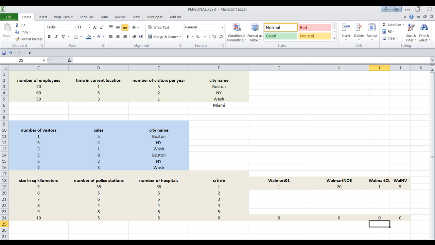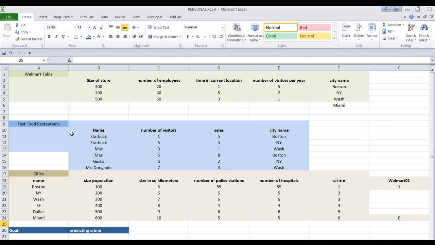And then we could do the same kind of thing for fast food restaurants. So how would we do that? We might have to go through this entire list, and there may be a better way to do this, but for every one of these, create a new variable.